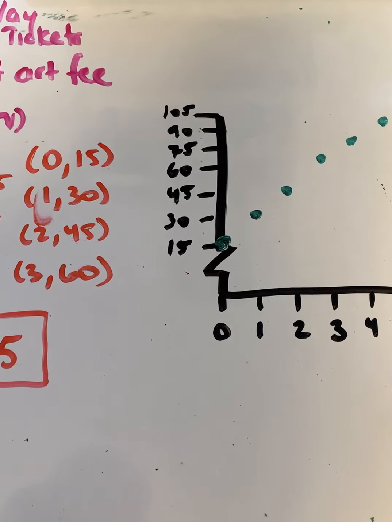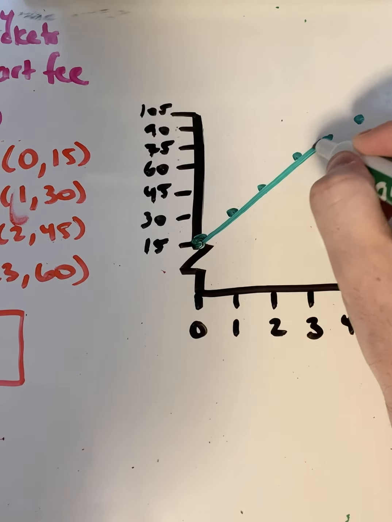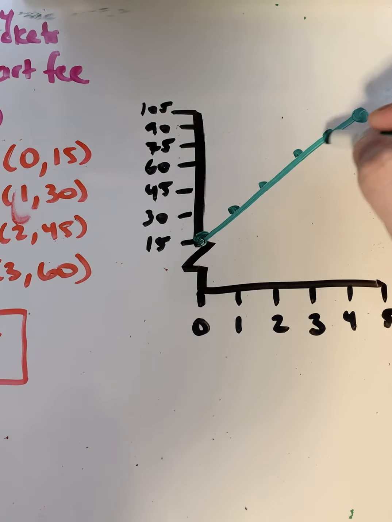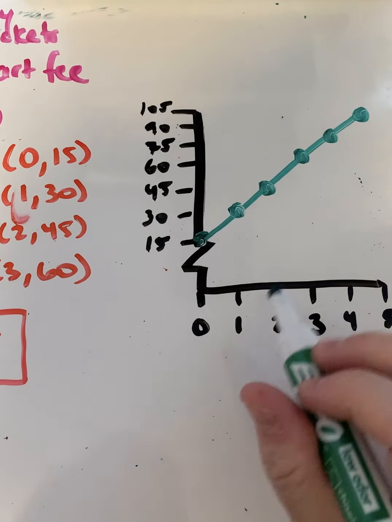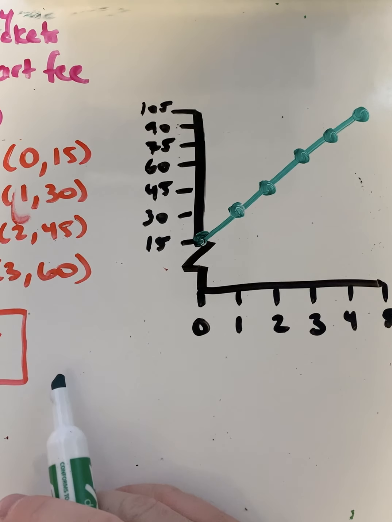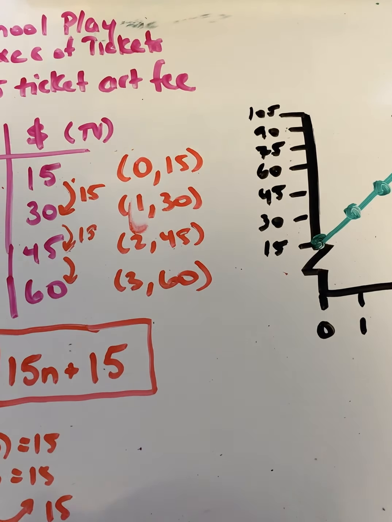And so once again, I can see that if I draw a line through and I'm asked to describe this trend, well, it's an upward, it's a growing pattern, and it grows for every box. You're paying an extra $15. Okay, so that can tell me how much each box is costing, right? So each box costs $15, and I can tell that in my algebraic expression.